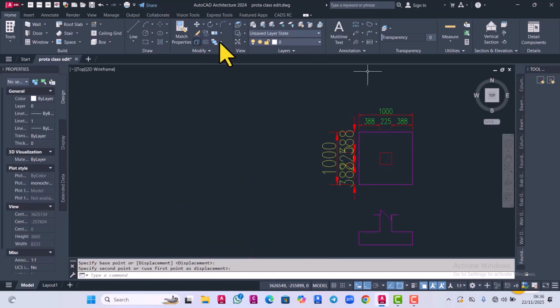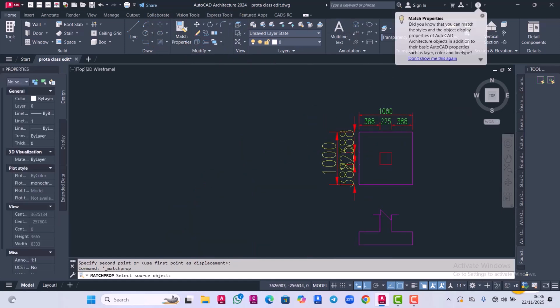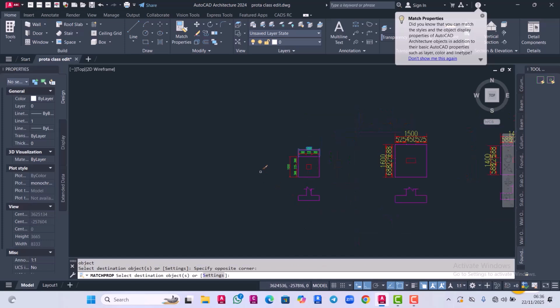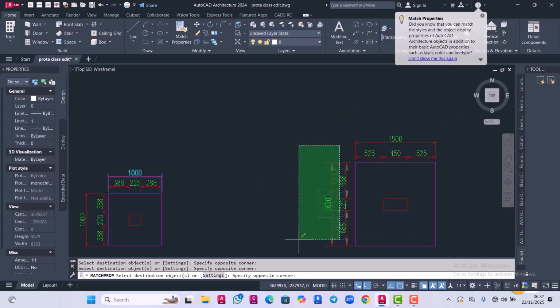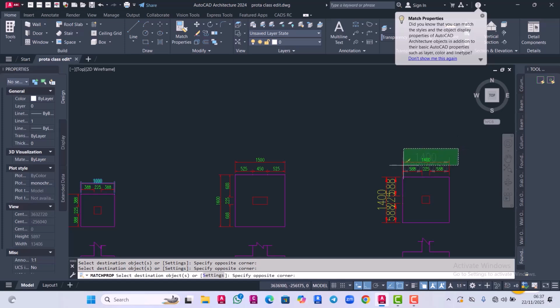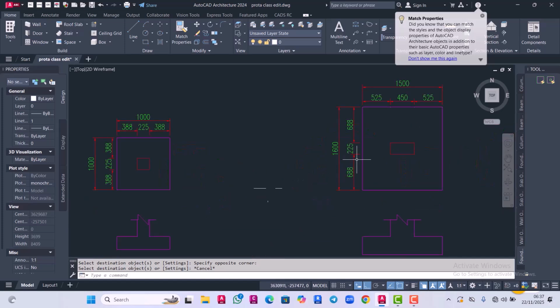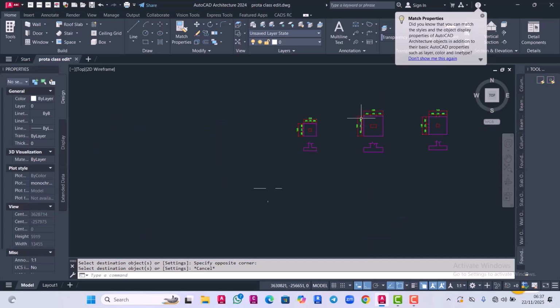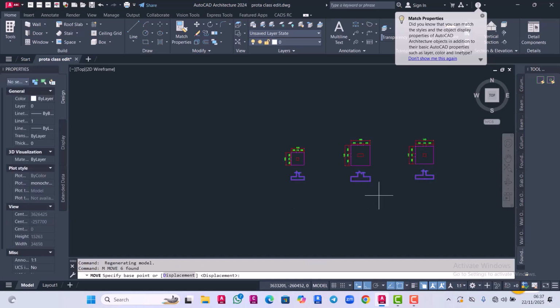Then we begin to match property. Good. So now we are done dimensioning. So what we're trying to do is to get the shape of the base we want to detail. So after you have gotten the shape, before you now go on to detail, I can just move this down a little bit. All right.